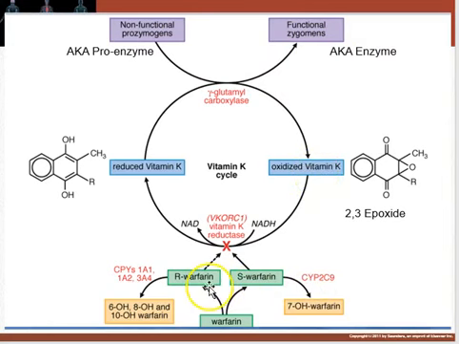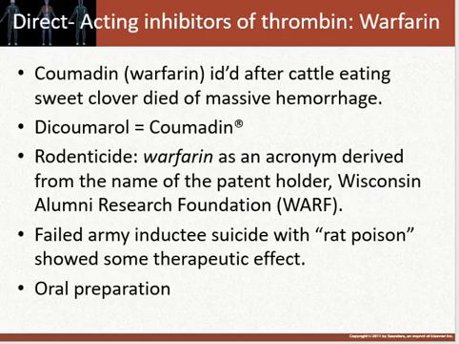And then here's the chemistry behind it, specifically for warfarin. Warfarin is an inhibitor of this specific enzyme. There's a chemistry component to this where the S enantiomer of warfarin produces this warfarin molecule, and the R enantiomer of warfarin produces these three molecules, under the direction of this group of specific CYP enzymes and this specific CYP enzyme. So there's a lot of different pharmacology here and a lot of potential for drug-drug interactions, which is why warfarin has such a narrow therapeutic index.